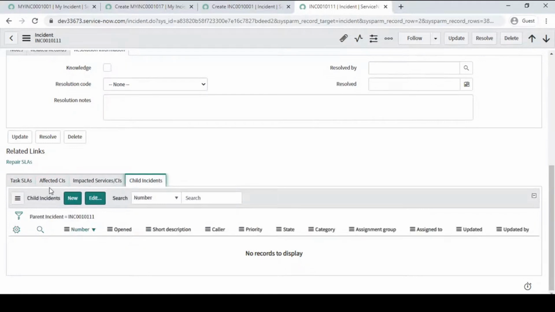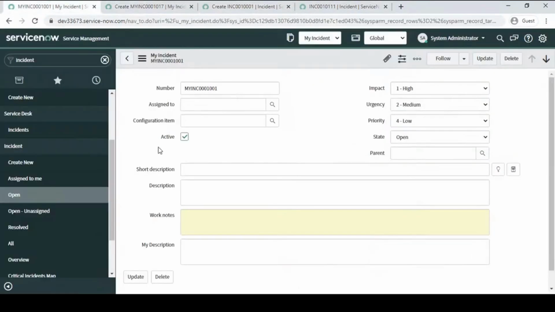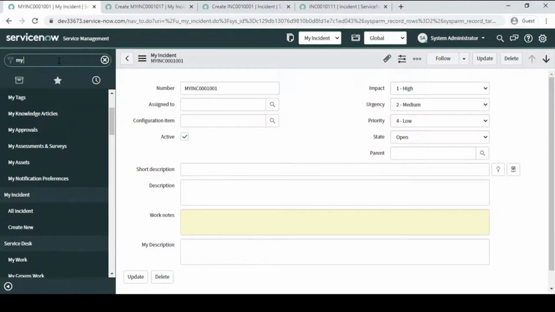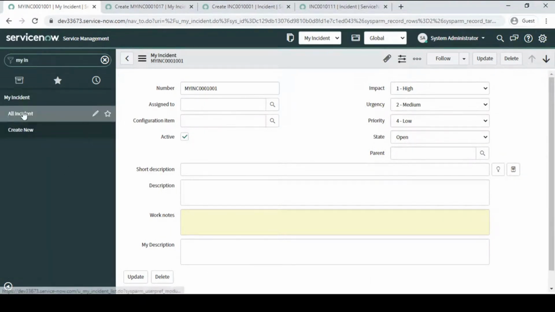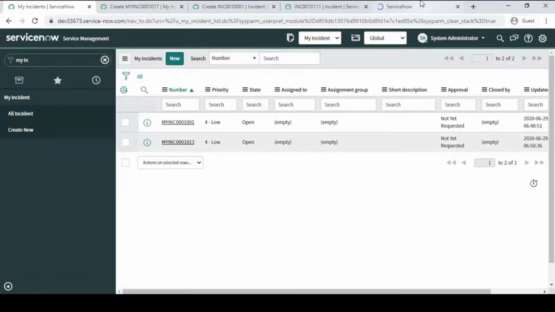So how we can add this related list over here in our form also. As of now, as you can see here, there is no related list. Sorry, let me open my incident, and let me open it in a new window.